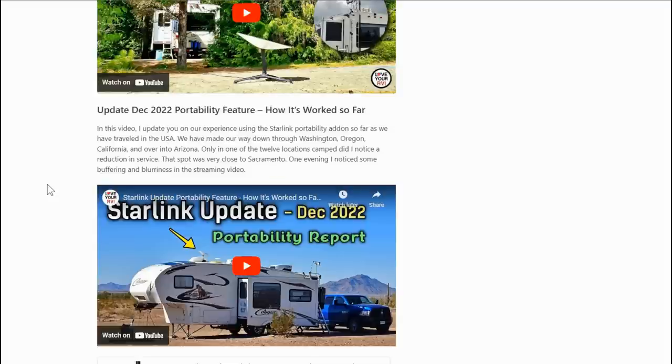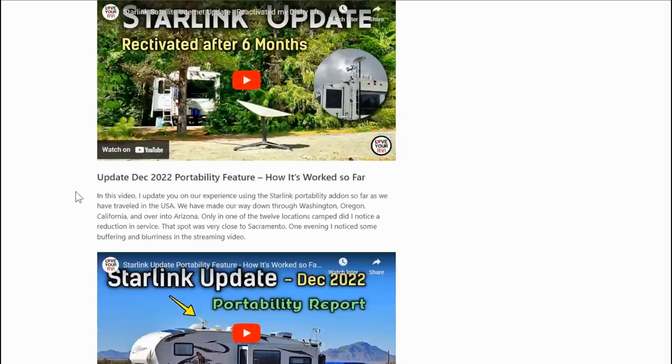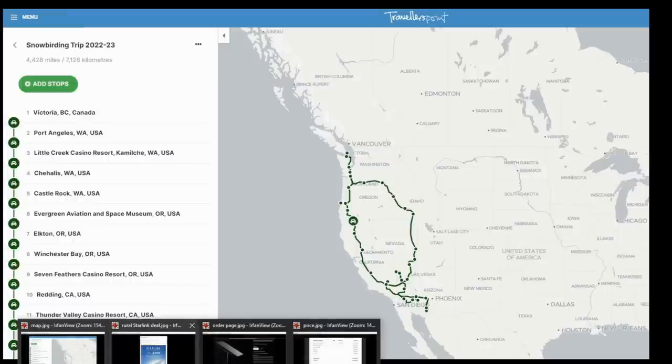Anyway, I've gotten rid of the round dish and bought a brand new dish, even though the round dish had been working fine. I'll explain the reasons. On my trip south, I was on Vancouver Island and just changed my address to stay on the residential plan. When I added the portability plan, it worked really well in all those locations — I could stream videos with no lag. There was one spot near Sacramento one evening that slowed a bit, probably network congestion, but otherwise it pretty well worked all the time.